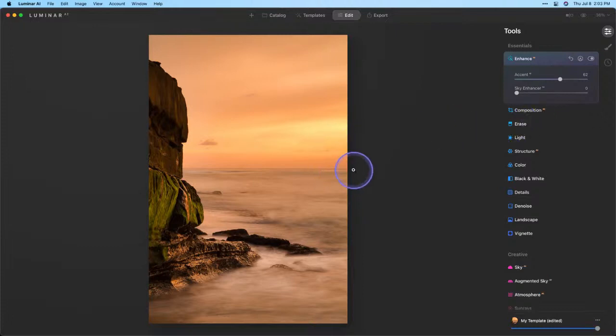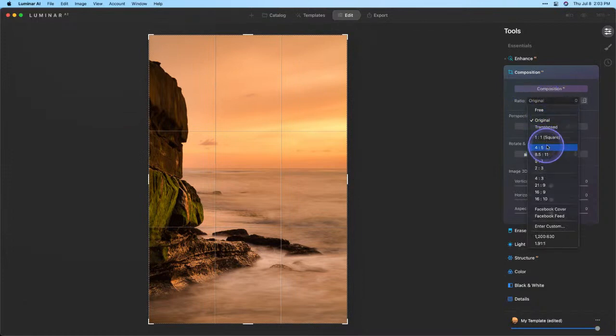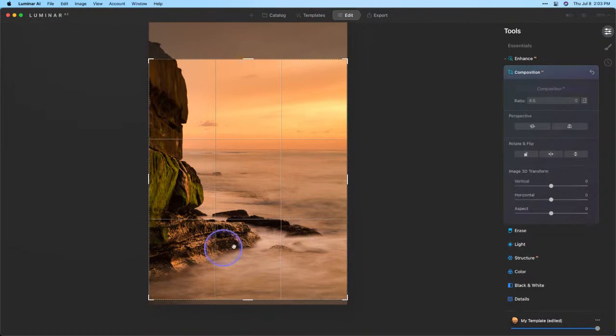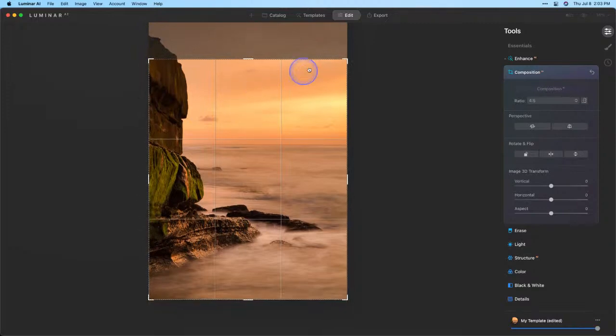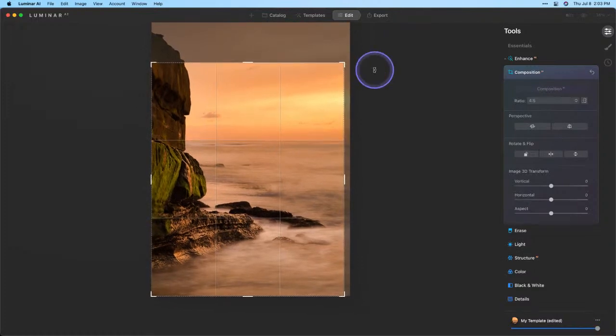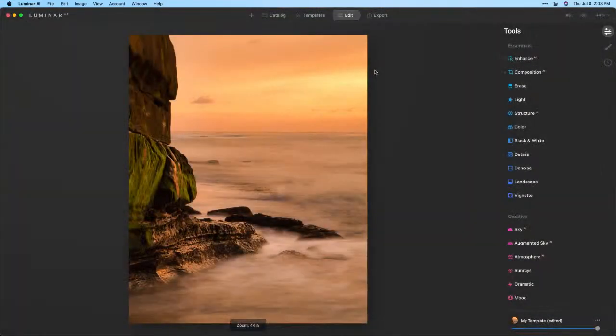All right, so from here I wanna go ahead and refine my composition. As I look at this image, my horizon line is almost dead center, and that's not typically something that you want to do. So I'm going to go to my composition AI, and I'm going to change this to a 4:5 aspect ratio. And I'll move that down a little bit because I want to keep that beautiful, soft, creamy water at the bottom. I don't mind losing a little bit of the top of the rock. And that brings us down a lot closer to having that horizon line at the rule of thirds. I can even bring this in a little bit closer if I want to be super precise. And I think that's actually a really nice balanced look. Let me go ahead and hit return on my keyboard to commit that crop.